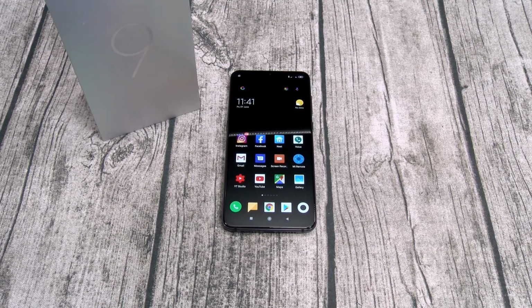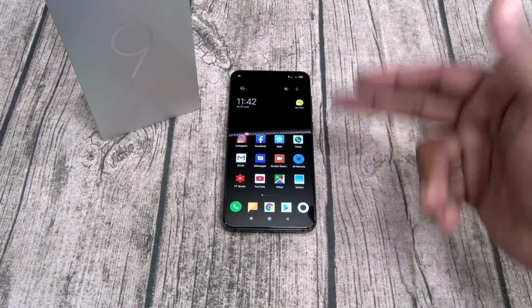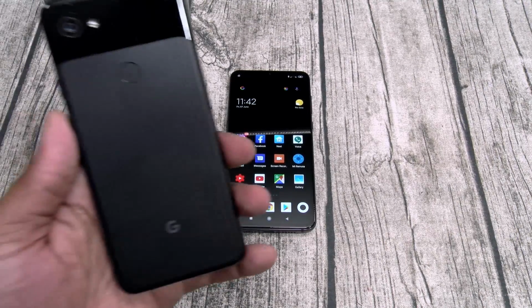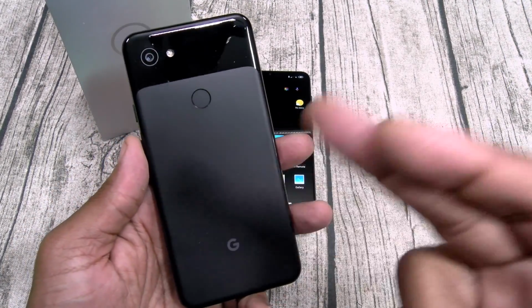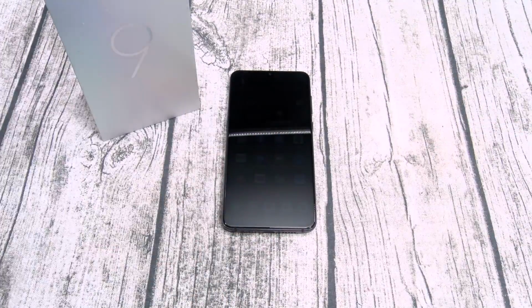Next, no expandable memory. Not the biggest deal in the world. Next, no IP rating. It's not water resistant, but for $450, it is what it is. And lastly, now this is my biggest gripe, and this could have made this phone 10 times better, dual speakers. Now we can't say, oh, there's no dual speakers on phones under $500. The Pixel has dual speakers, and they sound amazing. Now this speaker's nice and loud, but dual speakers would have just made it next level. And one more thing I got to mention, like I said earlier, the camera. Now, if you was buying the Pixel just for the camera, download Gcam on the Mi 9 and have a better phone with the same camera.